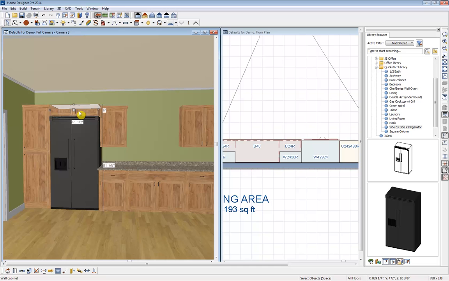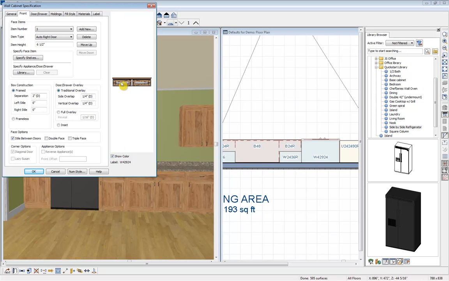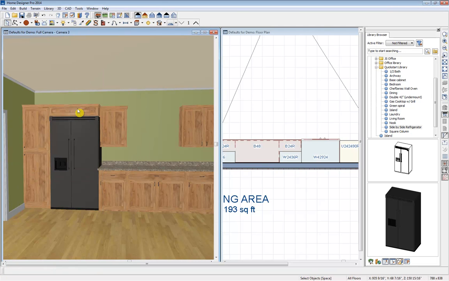So I'm going to select this cabinet and either double click it or come down here to open it up. This again is our specification box, so I'm going to click on the component that I want to change, and it's telling me right now that it's a right door, but I'm going to pull this drop down and change it simply to a door panel. And that's all of the changes that I want to make to this cabinet, and I'll select OK, and you can see those changes updated there.